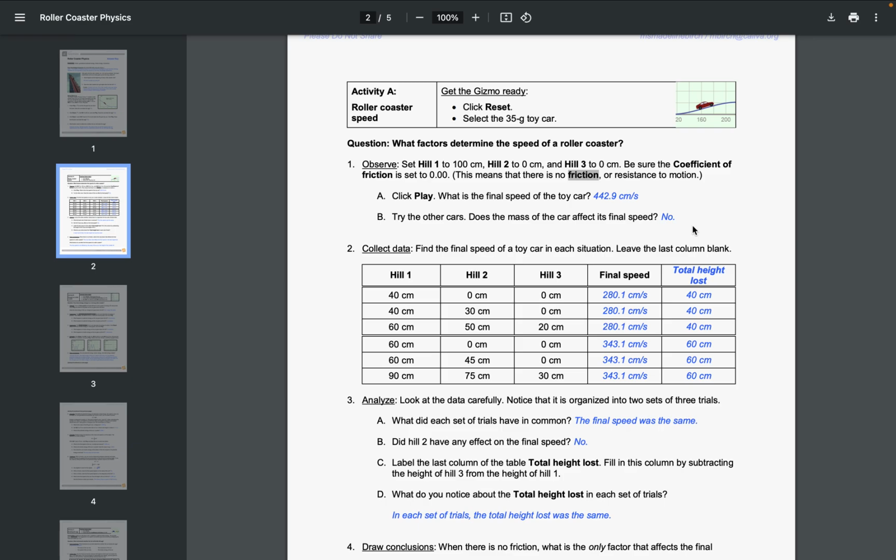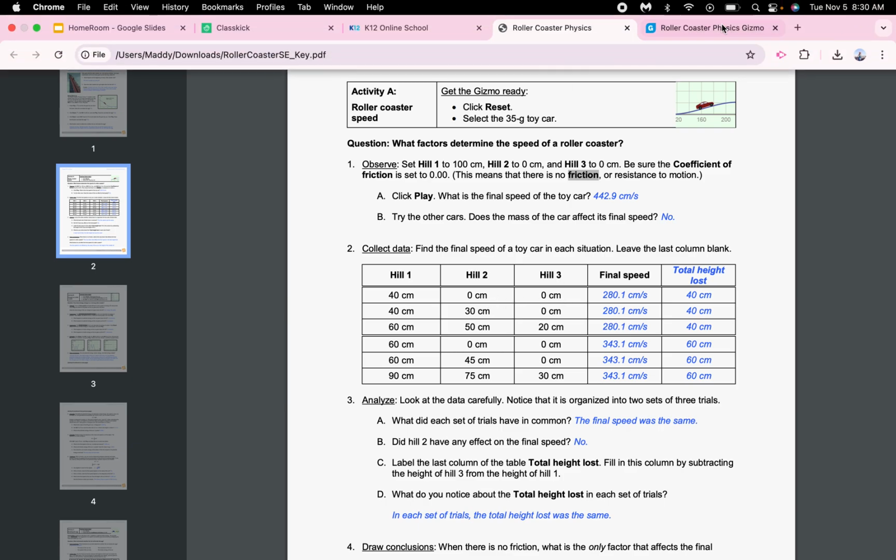When we're focusing on gravitational potential energy and kinetic energy of the hill and breaking the egg, the mass of the car is not mattering so far. So now we're going to use the 35-gram toy car. I know that was a confusion for some of us. And we're going to find the speed of the toy car, okay? So we're going to set it up as this table delineates.